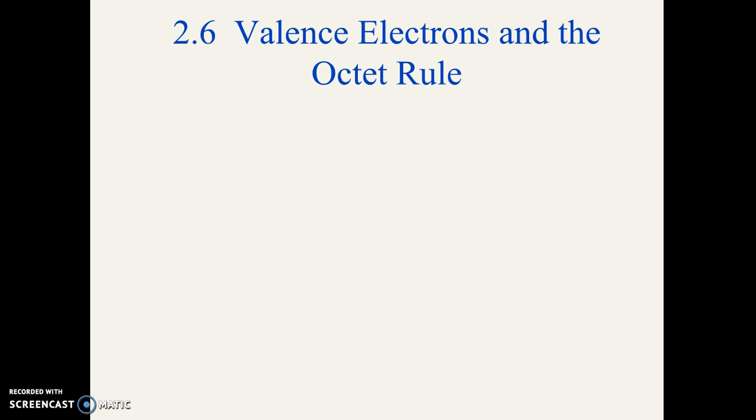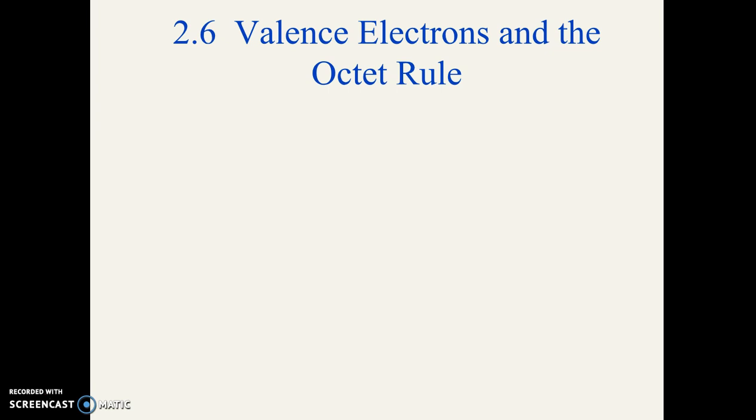The essential question for this is, there's actually two of them. How are the number of valence electrons and oxidation numbers for elements calculated? And what are the four periodic trends, and how can their effects be predicted using the periodic table?